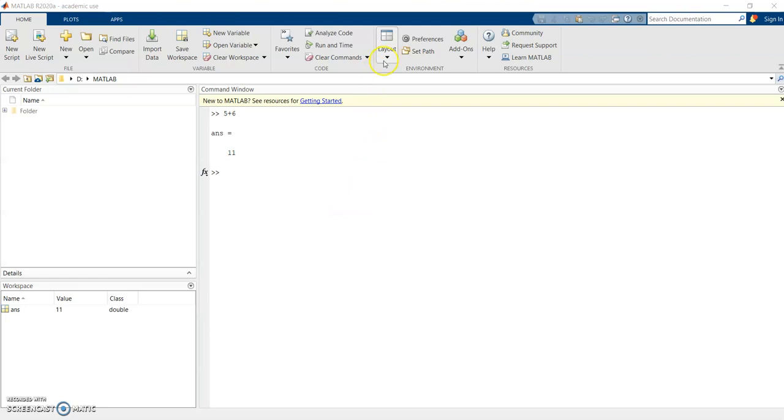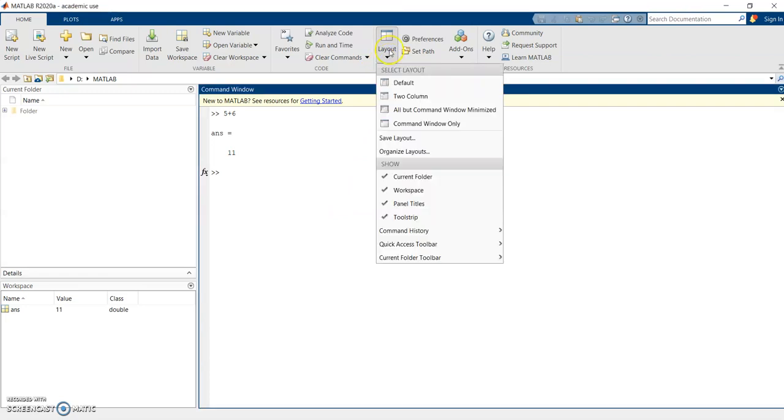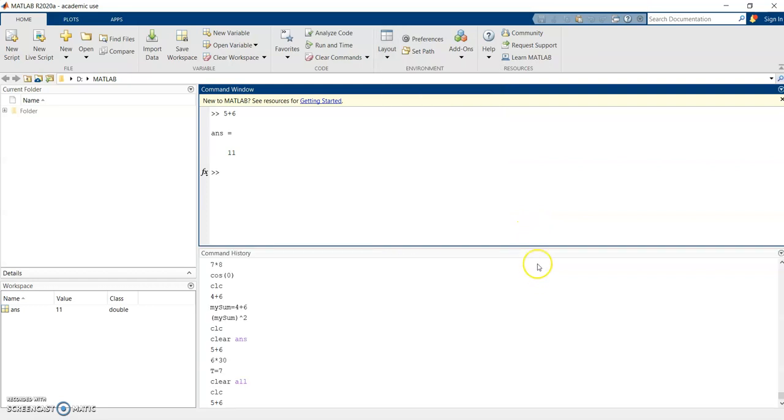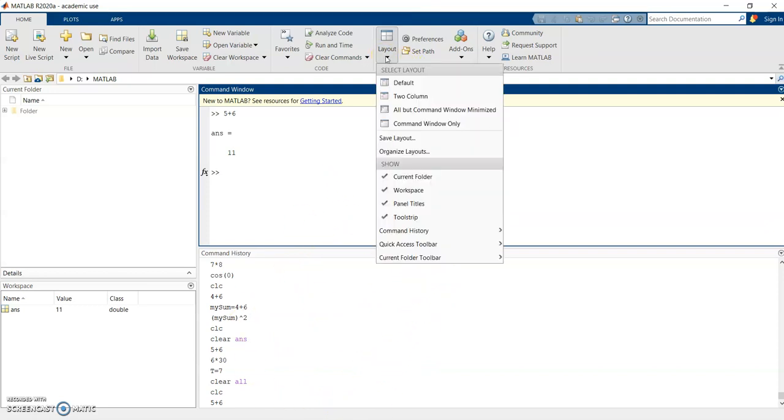If I want to see this command history window, I can go to this layout button, click at the command history, and then maybe select the docked option. In the docked option, the command history will come over here. Okay, but at this moment I don't need it.